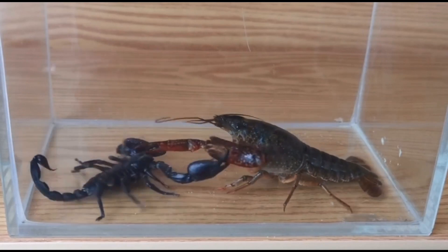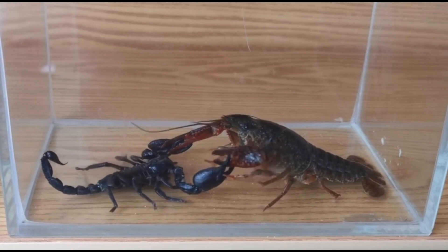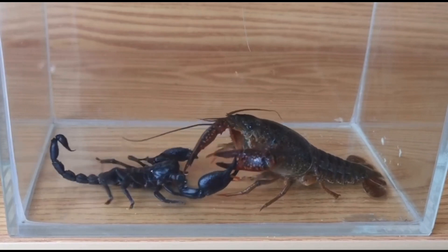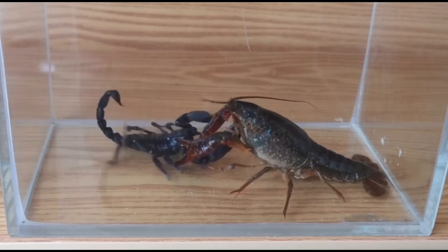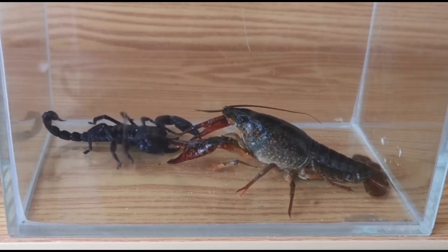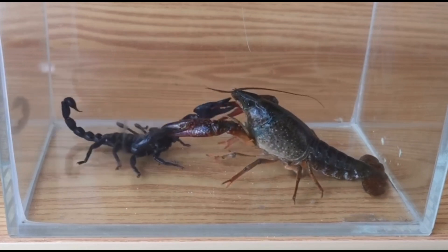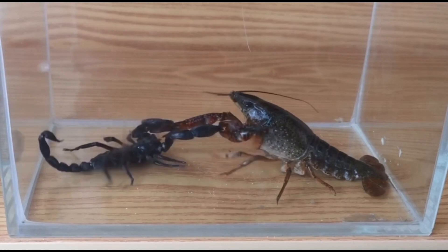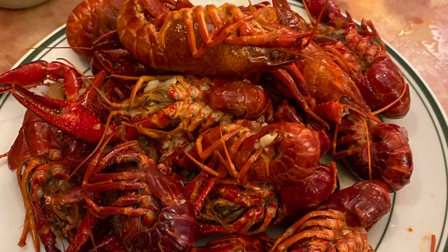Scorpion killer? It's not, but it's a very nice gun. I like the way it handles and the receiver — it's slimmer, all metal. Definitely happy with the GHM9. And here we're looking at a scorpion and a crawdad — you'd think one of them would kill the other, but the video goes on for quite some time and they mostly just do some wing chun hand fighting and Brazilian jiu-jitsu rolling around.